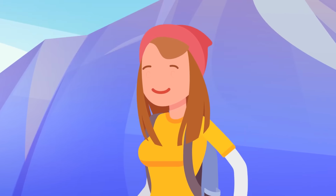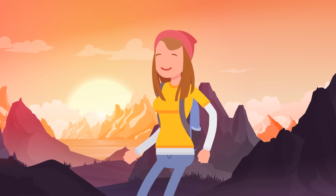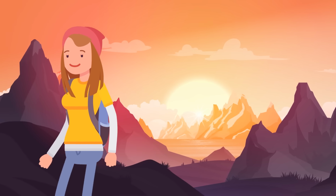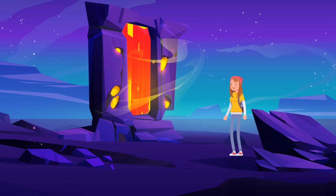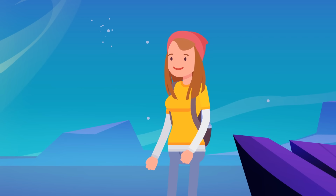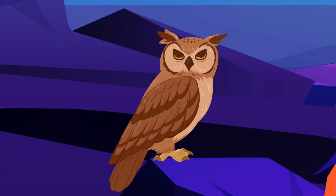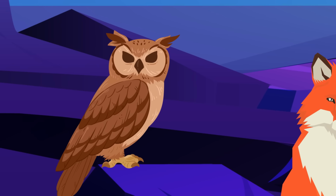Aura had been searching for the entrance to Bythia, a hidden city inside a mountain, for ages. She searched the 7 seas and the 7 lands until she finally found a hidden door, guarded by 3 ancient creatures. She asked them if this was the entrance to Bythia, but they wouldn't say a word. Finally, the wise owl said she had to give a correct answer to a riddle from each creature, and only then they would tell her about Bythia.